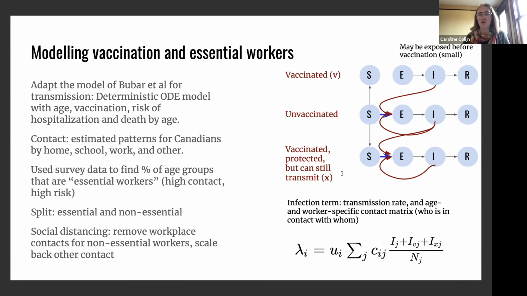So this is the model structure. People get vaccinated. They can be vaccinated but still able to be infected. So that's the what-if the vaccine doesn't block transmission layer. And then the force of infection is all the infectious folks together. This structure is copied over, I think, 15 times, so it's a hideously large, high dimensional ODE model that is unsatisfying to work with as a mathematician, but okay. Force of infection has the contact matrix and a relative susceptibility vector that is lower in kids because we think maybe they're lower in kids.